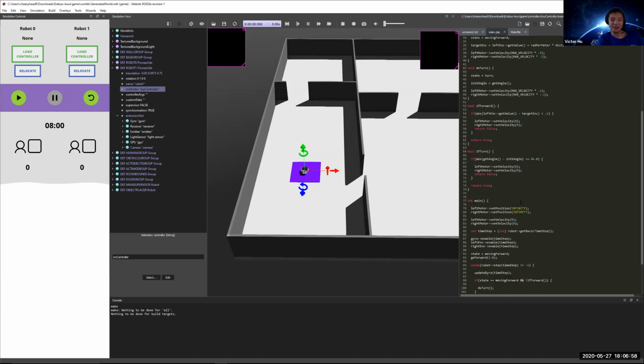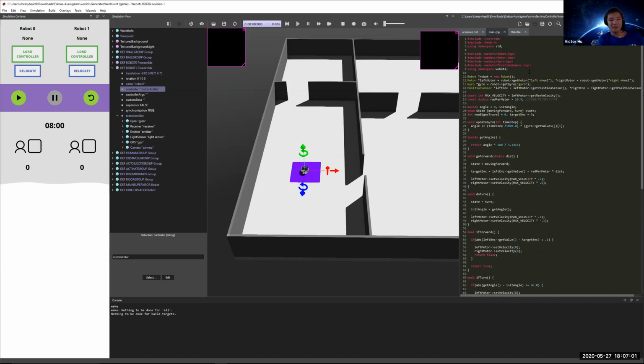And before we talk about the actual motors, let's talk about these include statements. So for every associated class you want to use, like the robot class, or the motors or gyros or position sensors, you need to include the appropriate .hpp file up here. So you can see that we include robot.hpp because we're using a robot, as well as motors, gyro, and position sensor. And right here at line 11, what I'm highlighting is we're creating our robot objects. And line 12, immediately after that, we're creating our two left and right motor objects.